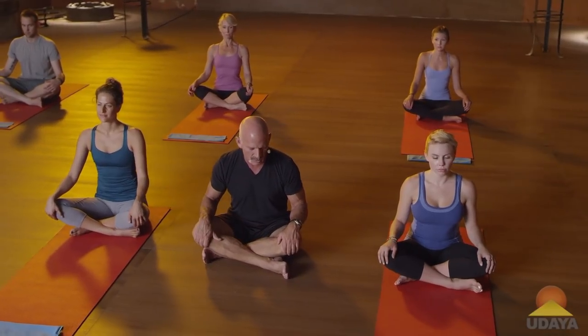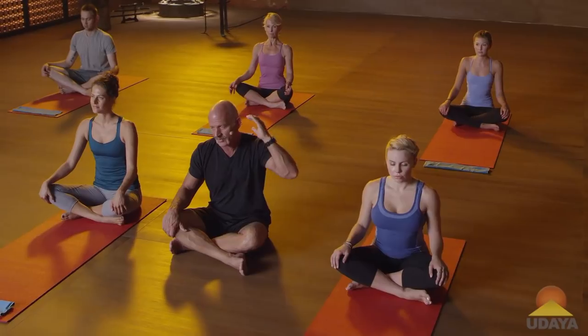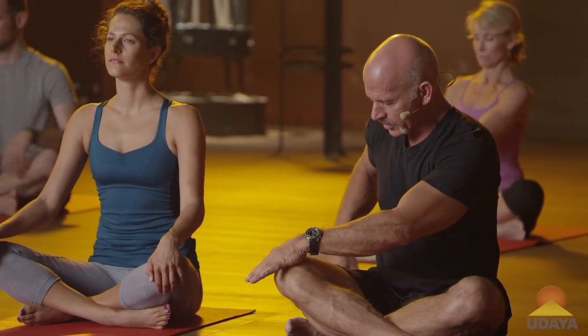Let's just do a real soft. Any poses, the first couple minutes before Savasana, to me, is more of a ceremony than anything. So just a beautiful ceremonial twist. We'll put the left hand on the right knee, the right hand behind the small of the back.